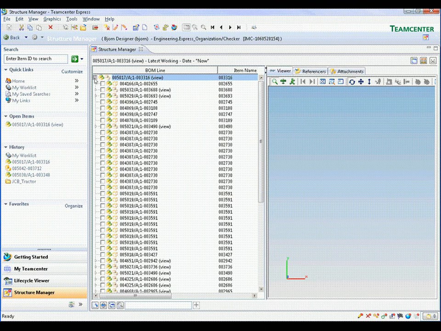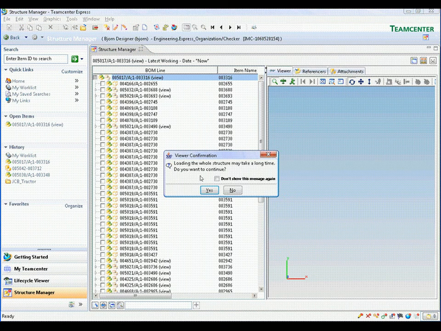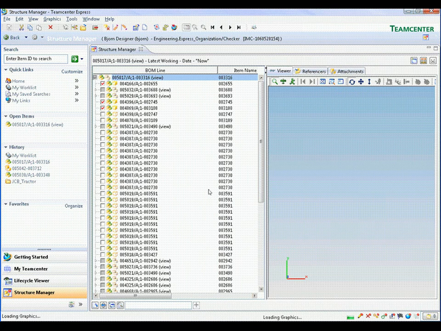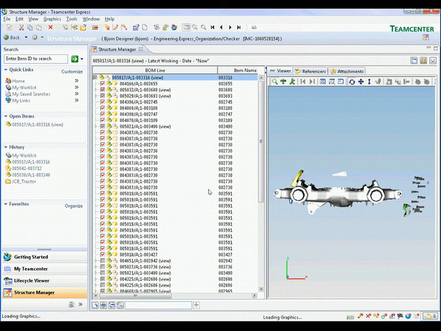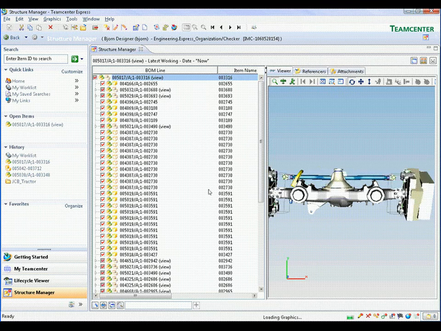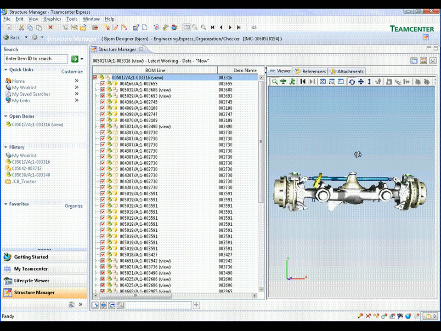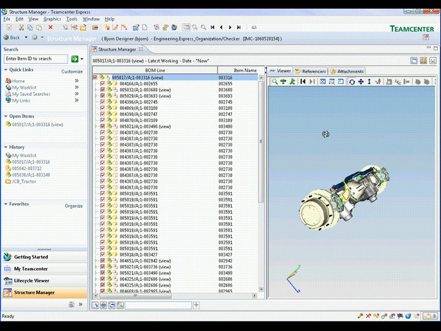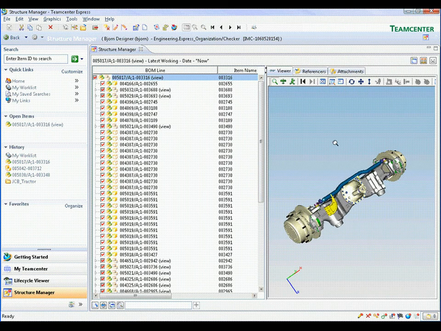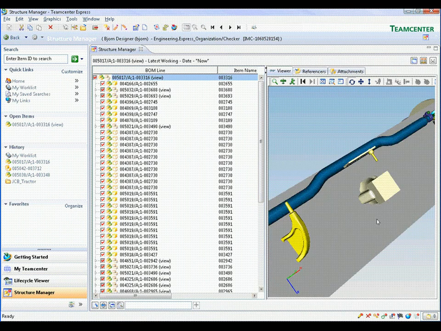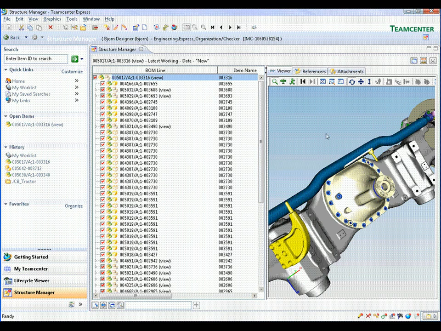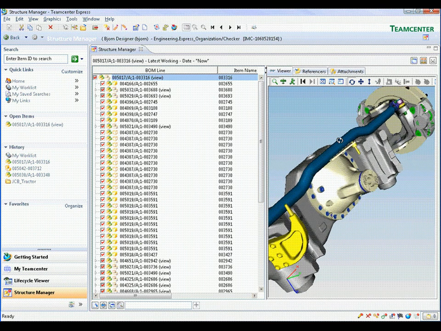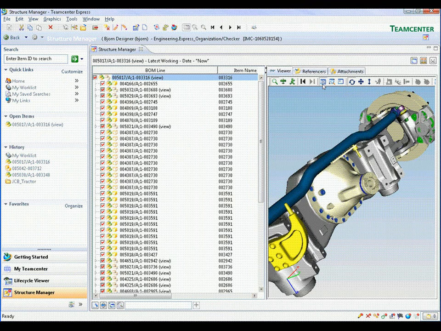We open the Viewer panel inside the structure editor and select the assembly components that we want to be displayed. In this example, we select the top level assembly to display the complete product. We activate a control that enables us to rotate the assembly so we can examine it in more detail. We then zoom in around one area of the assembly. And finally, we fit the assembly in the view area and exit the view panel.